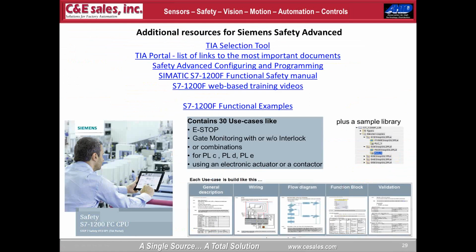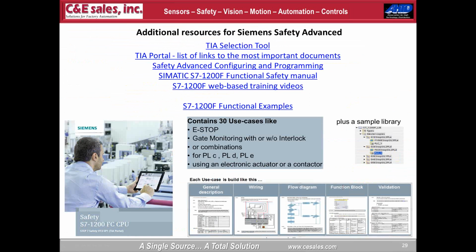So that's kind of how you do one of those, but I want to mention to you that, as I said before, there are a number of different ways to create these function blocks and use these. What you see on this page is a number of useful links that may help you navigate and get more quickly to the Siemens information that you need.